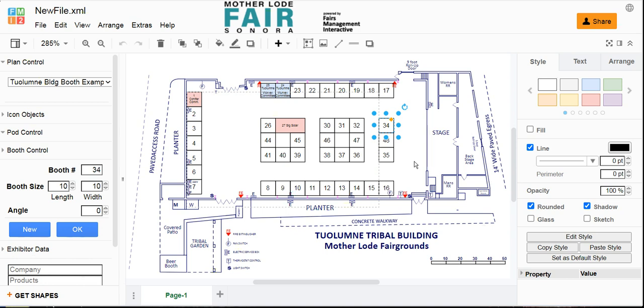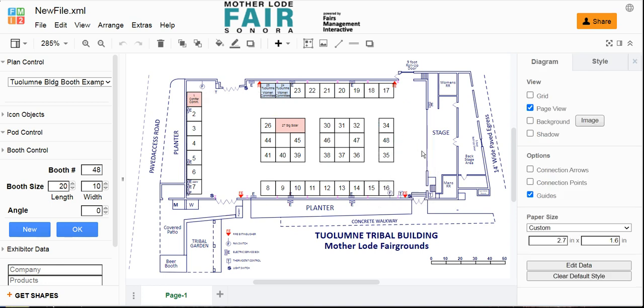It's active, and we know that our highest booth number is 47, so I'm going to make this number 48, and I want to make it 20 feet long. Now, if I hit OK, it will actually make that booth 20 feet long, and it'll go over top of your 48. Whoops, we have a 48, don't we? Is that 48? Yep. So we're going to make this 49.